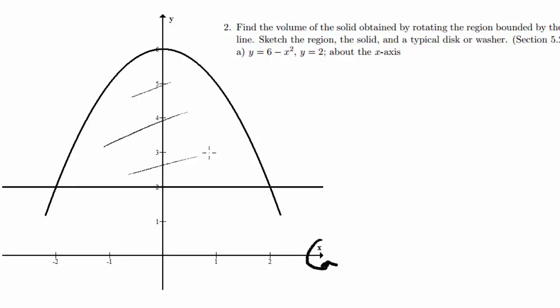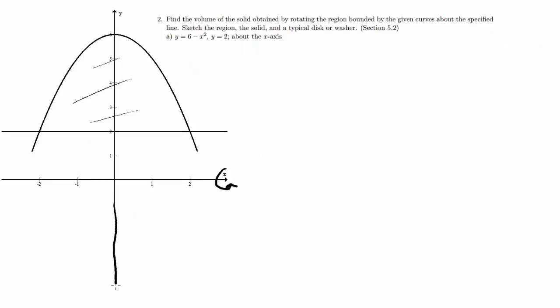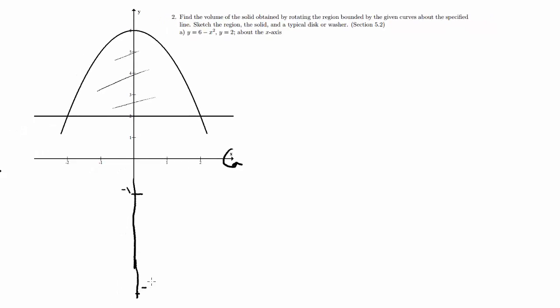Now the area that I'm going to rotate is right here. Now I need to extend the y-axis down a little bit. I'm going to go down negative 1 to negative 6. And it has to be a reflection over the x-axis. So here's the parabola, and y equals 2 reflected over.